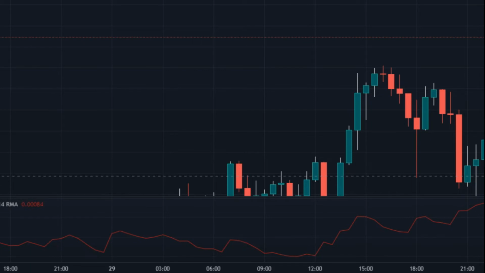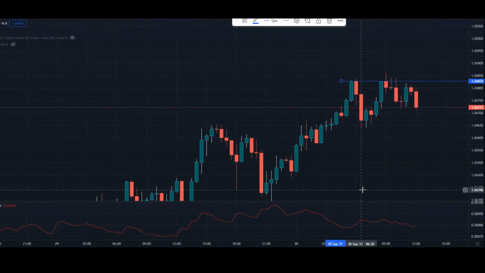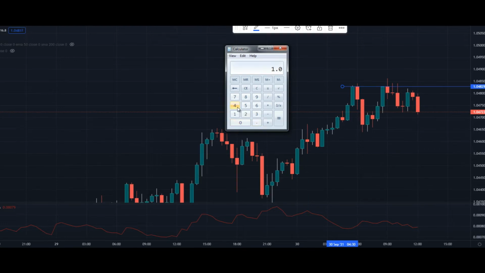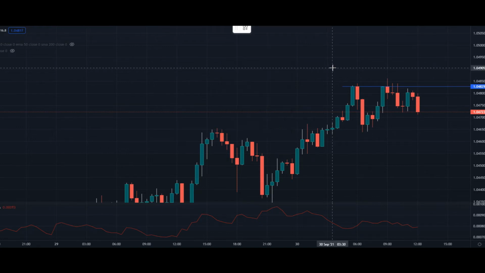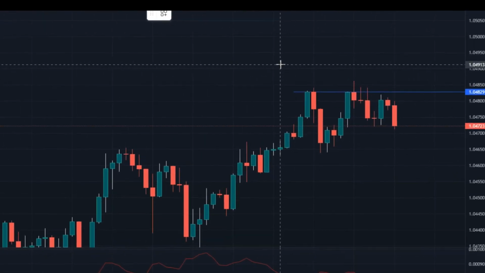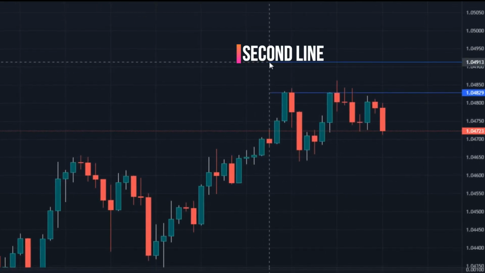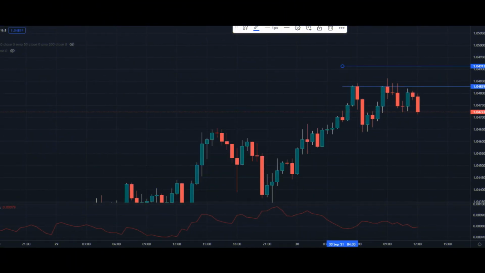In our case, the big candle was this red candle. Now to calculate, we will look at the price value of our first line and add the ATR value which we already noted down by hovering over the biggest candle. Please note that the ATR value will change if you move your mouse to another candle. By adding that ATR value, we have managed to get our second line of resistance. And in between these two lines is our area of resistance. Let's run this test.